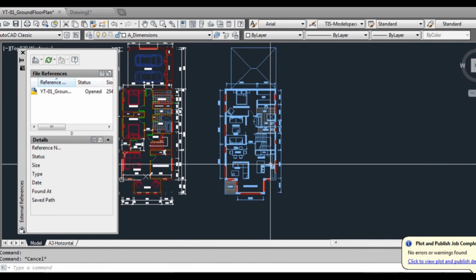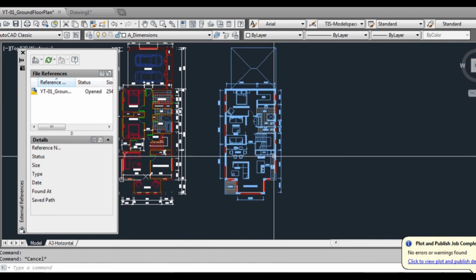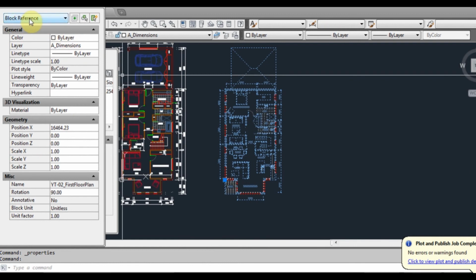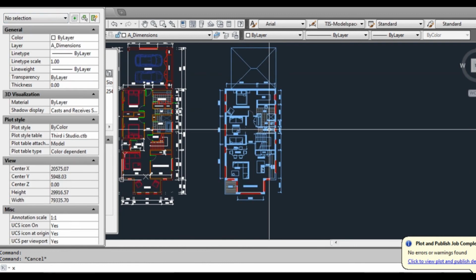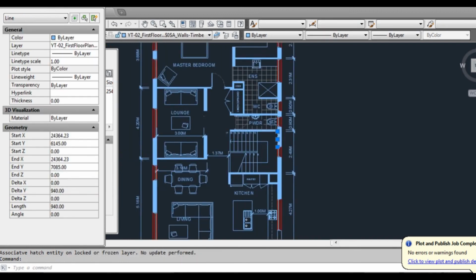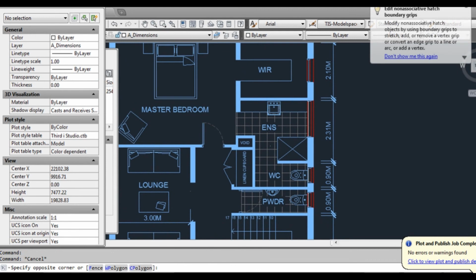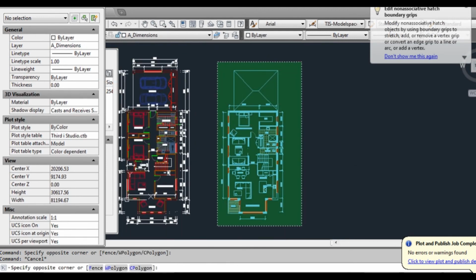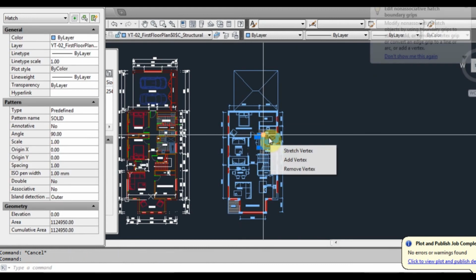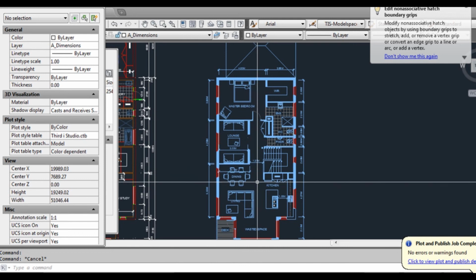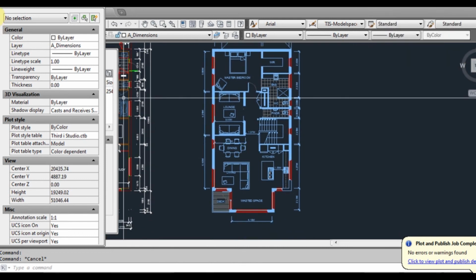So if I bring up the Control-1 key and click on that, see here it's now a block reference. So I can actually explode that, typing X, and as you can see, it's now a whole bunch of lines. So you can actually insert or bind an Xref into its actual original line work, if you like, by using that bind command.